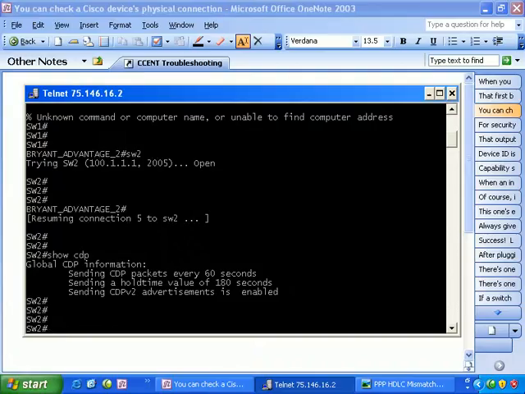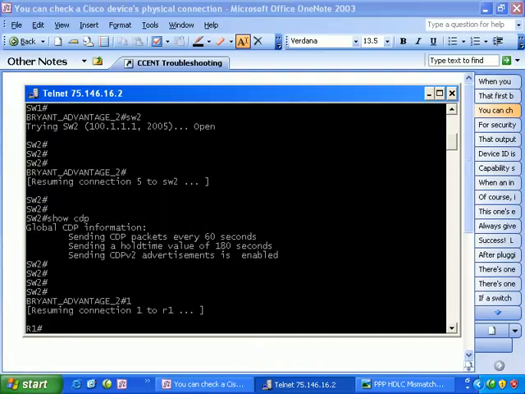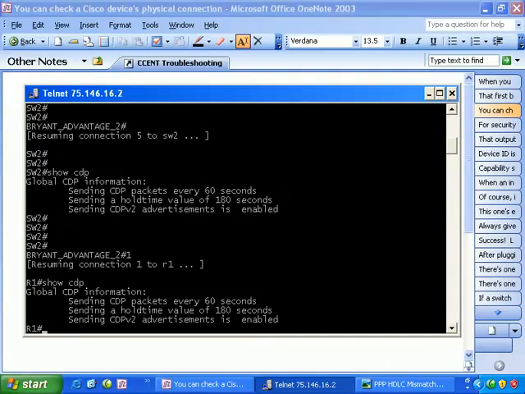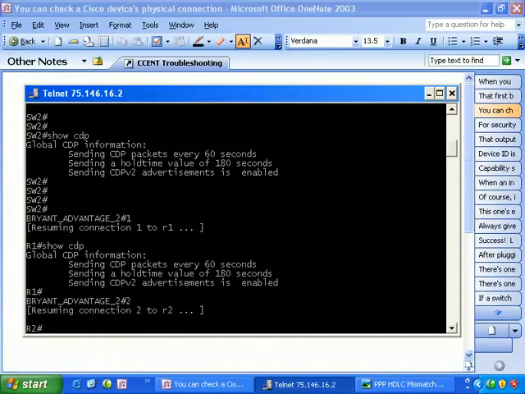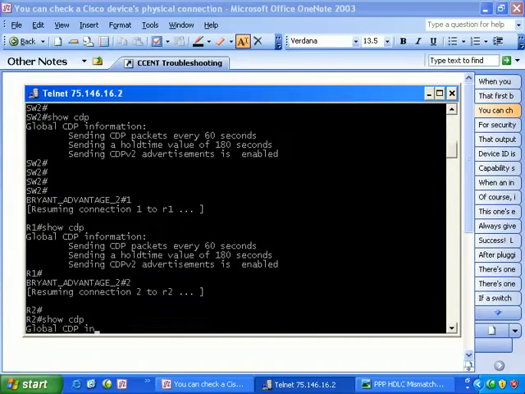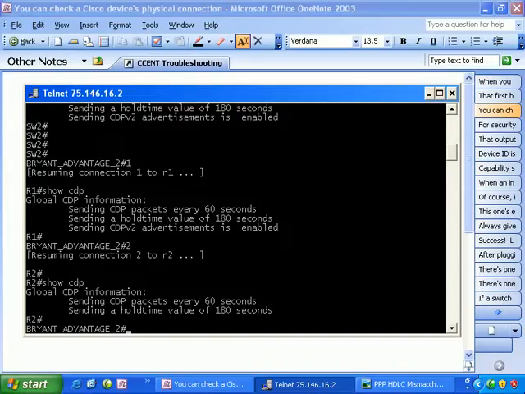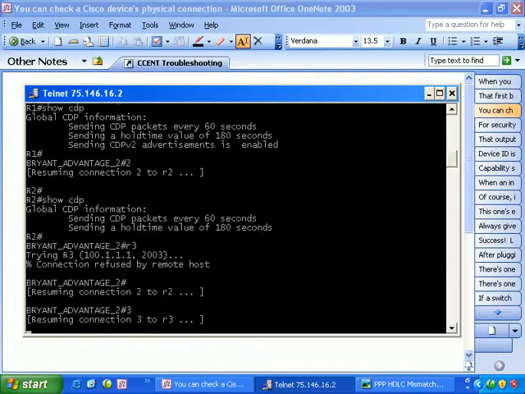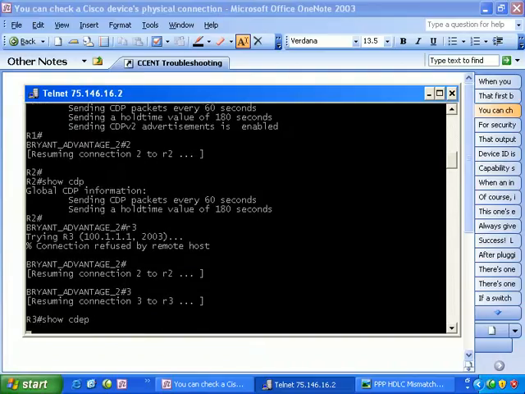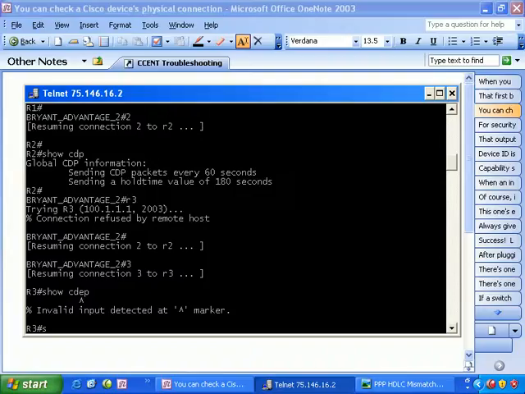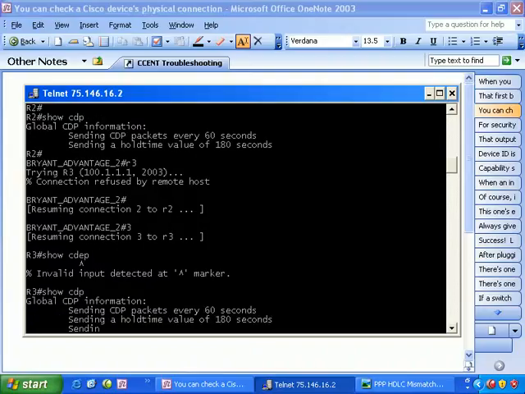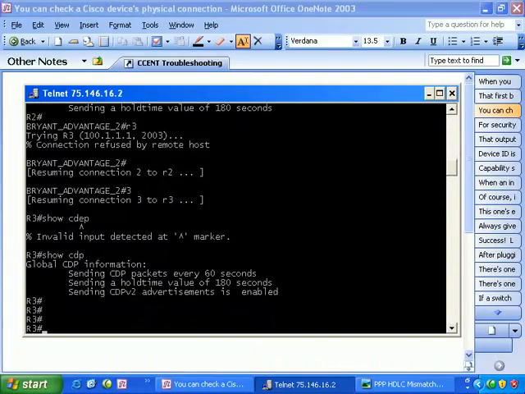So let's check all our devices. We've got 3 routers and 2 switches here. And what I did is a write erase on all 3 and then rebooted them. And let's see if it is indeed enabled. Now you'll notice that router 2 didn't say CDP version 2, but that's no big deal. And CDP is spelled CDP. And there we go. There is no such thing as CDEP. So it's running by default here.